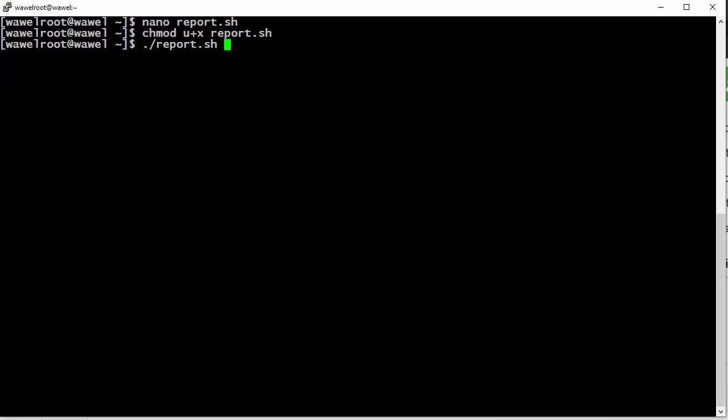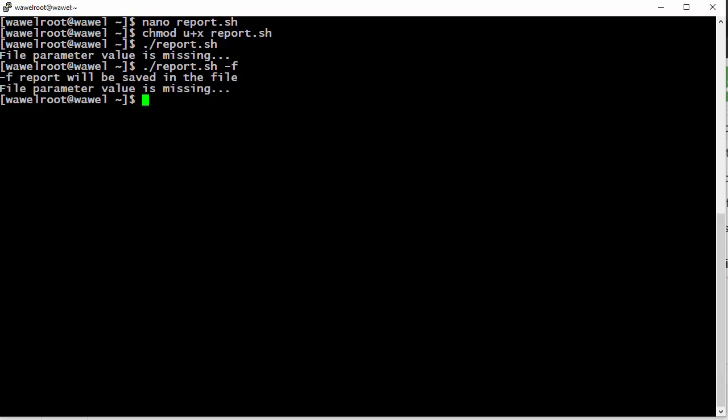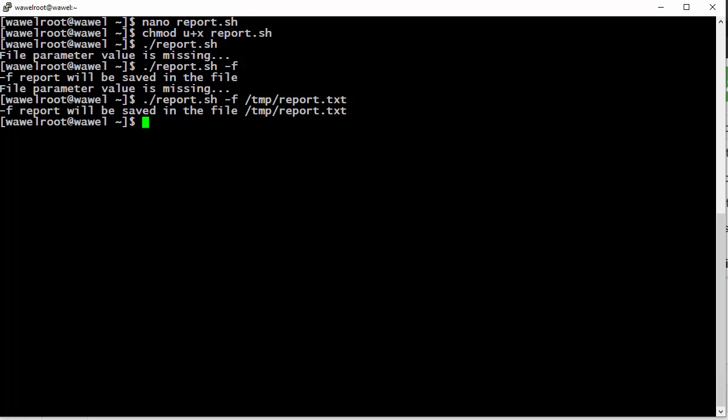When running the script without parameters, I get a message teaching me that the file parameter must be defined. Second trial. I will use the -f option, but I will skip the file name. And again, error. The file was not defined. Good. Let's run the script with the option -f and a correct file name. Now the parameter -f was correctly understood, but the report will be neither created nor deleted, so generally apart from the diagnostic message, nothing more happened.